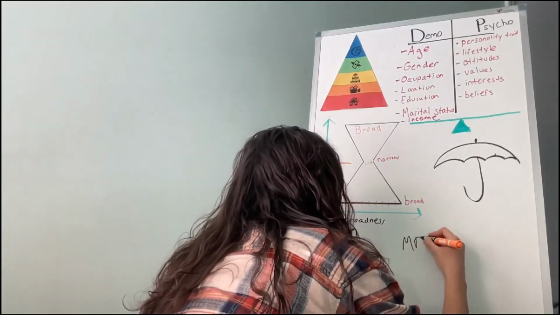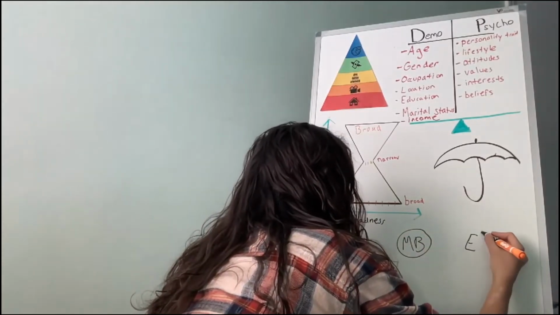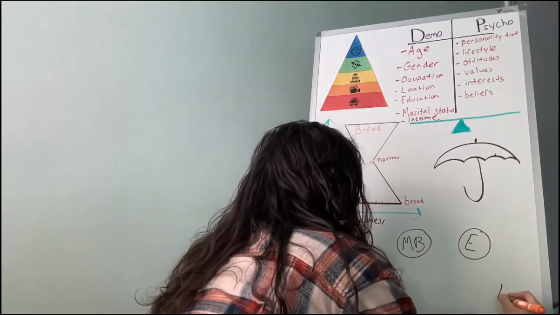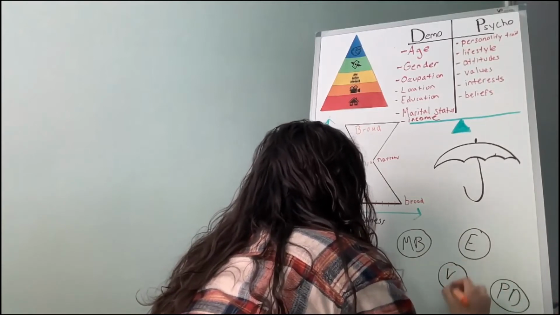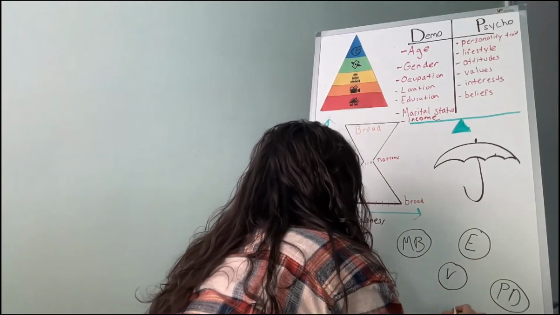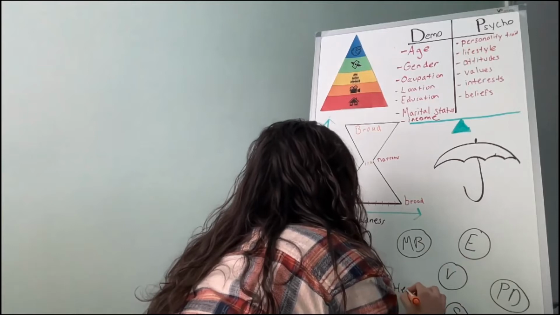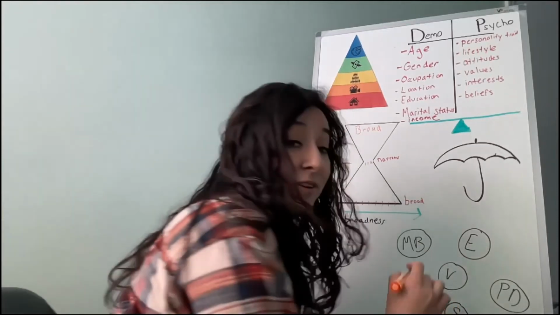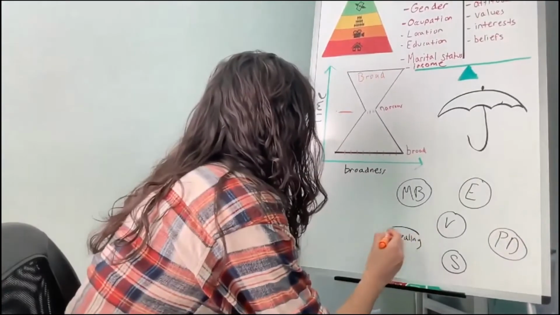So what I did is I wrote down all my interests. I'm really interested in marine biology, entrepreneurship, I'm going to abbreviate here, personal development. I really like videography as well. I'm really into spirituality, and then also healing. I know I abbreviated these, but you get the idea. So I wrote all these down.